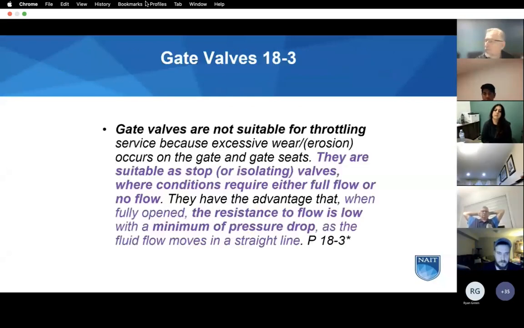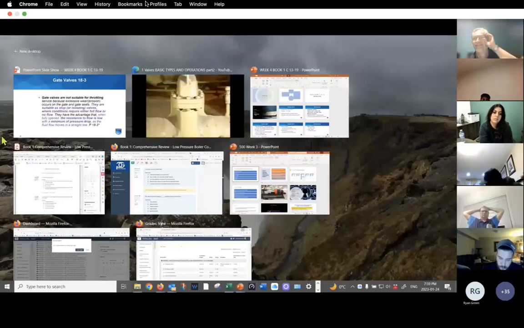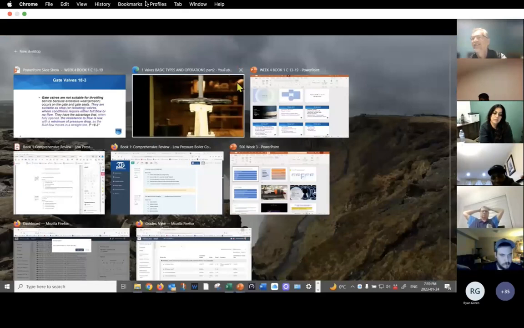Here's another type of globe valve called an angle valve. It's easy to spot because of its globe-shaped body with piping connections at a right angle. Angle valves are used to change the direction of fluid flow. Gate valves are pretty easy to identify because they have relatively long bodies.